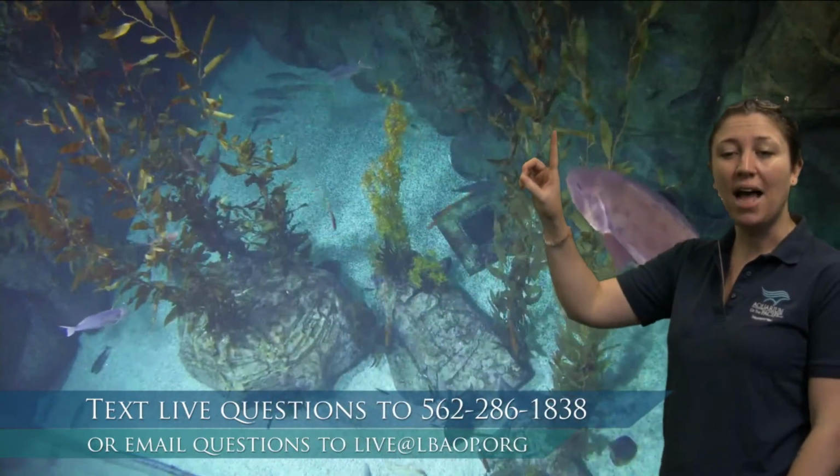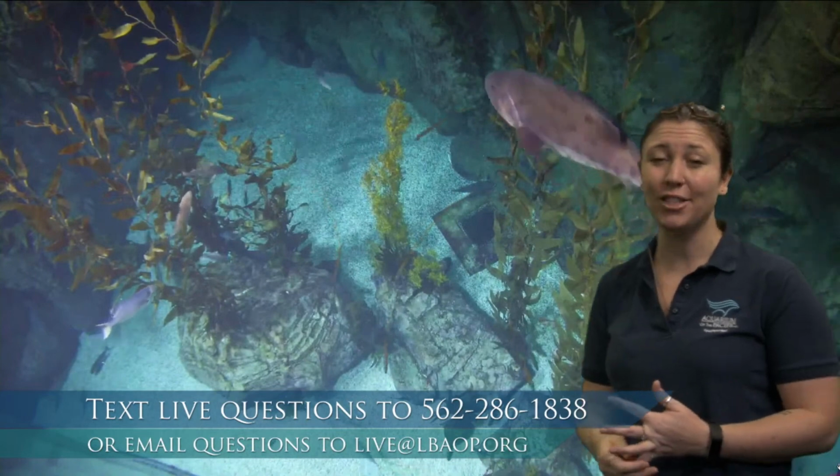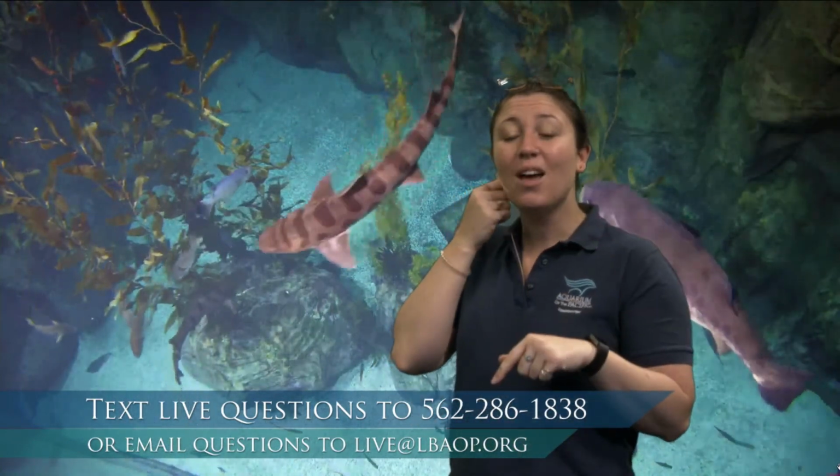That's because some fish feed on algae. Now, that's right, giant kelp is a type of algae, but there's also a lot of other algae out there. And some fish will pick and scratch the algae that grows on rocks. Now, here at the aquarium, we don't always want algae growing in our exhibits because it can make it really hard to see. So to supplement the diet of our vegetarian fish, just like you and I, we actually give our fish broccoli, and we give them lettuce, and we give them all sorts of green nutrients that we might think of as vegetarian food for humans.